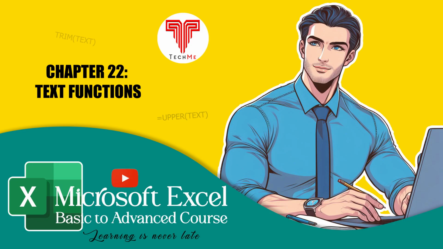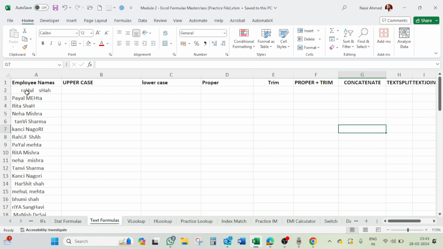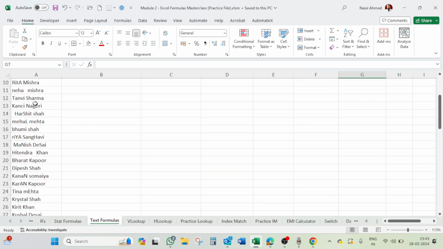Today in this lesson we are going to learn about the different text based functions. We have this data and the data is not regular.